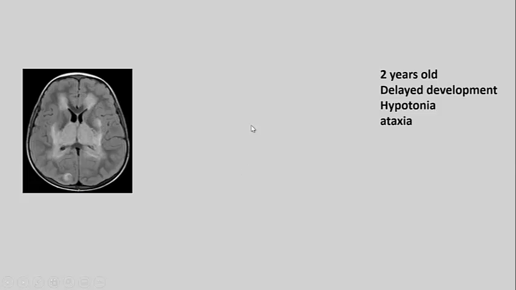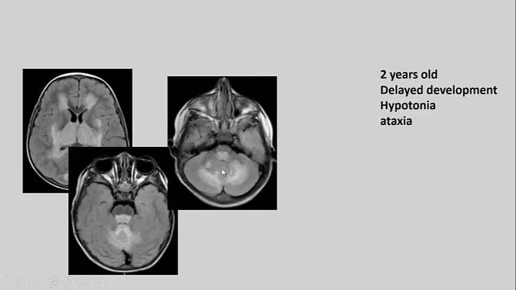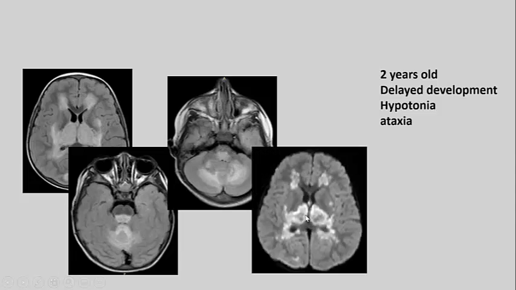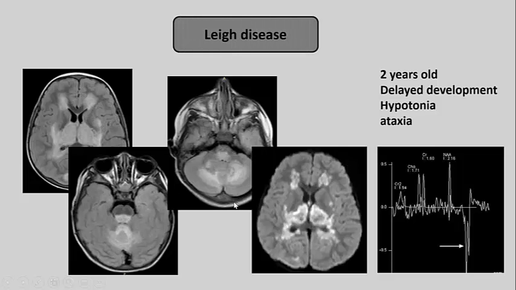Moving away from the ischemic lesion, this is a 2-year-old boy who has delayed developmental milestones and ataxia and hypotonia. And these are the FLAIR images of his brain, which show bilateral symmetrical thalami and putamen abnormal signal with some in the white matter also. There is also involvement of the dorsal brain stem and dentate nuclei bilaterally, and all these lesions show diffusion restriction on DWI. If you do a spectroscopy for this patient, you will find a very large double peak of lactate at 1.33 ppm, and this is a high lactate peak, and you are dealing with a patient with Leigh disease. So in Leigh disease, there is a mitochondrial defect and there is abnormal production of ATP. So the patient will go into an anaerobic metabolism.